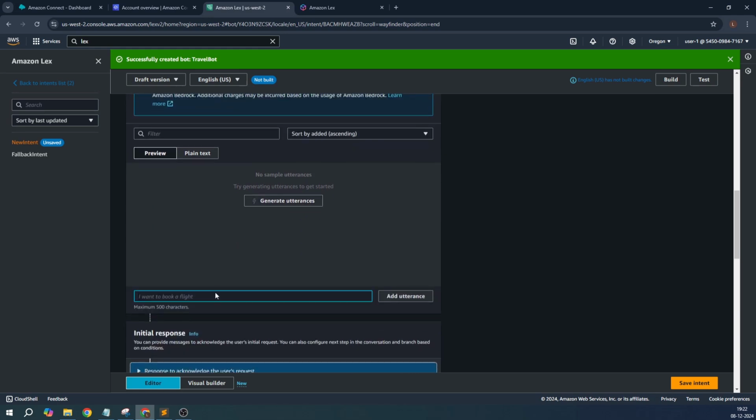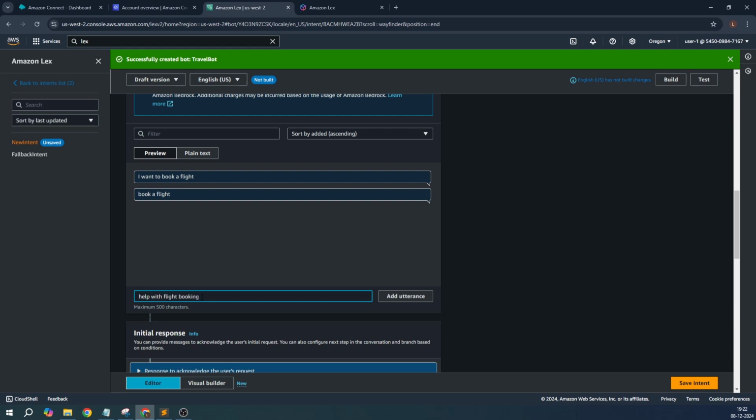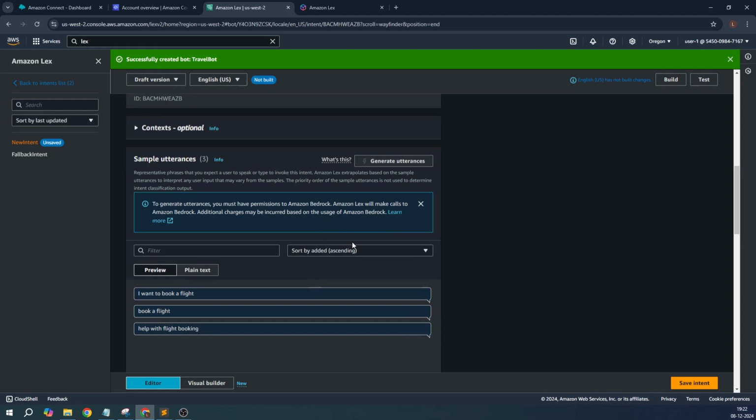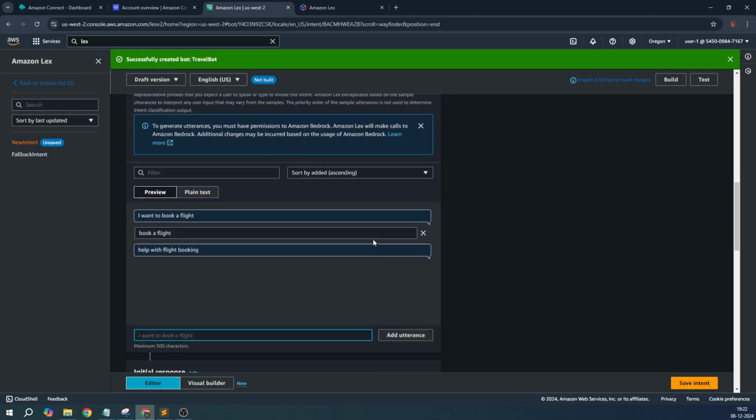So I will give this: I want to book a flight, or book a flight, or help with flight booking. So these are various utterances or phrases that help us with invocation of this flow.